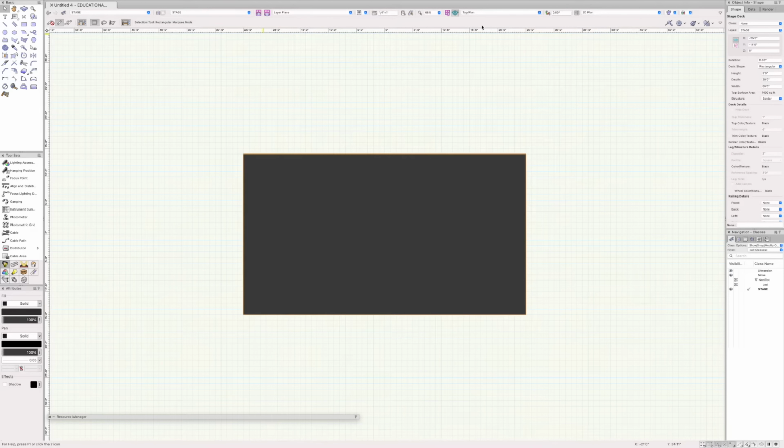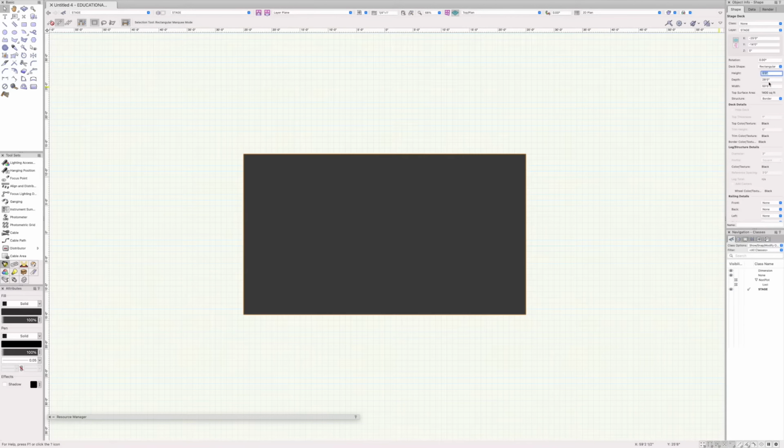We can select it. Now is a good time to go over the Object Info palette. This is where you can see data about these objects. You can quickly see at what point on the X and Y axis they're at. If you need to rotate anything, you can. You can adjust the height, so if suddenly you decide, oh, I need this to be 5 feet, you can do that instead.